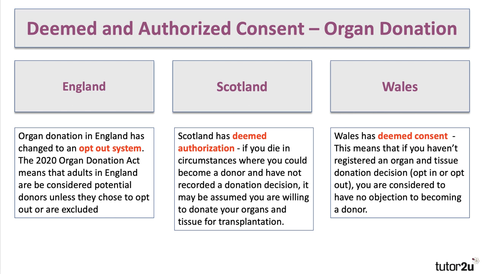England has an opt-out system — adults in England over the age of 18 are considered potential donors unless they choose to opt out of the organ donor list. In Scotland they've brought in what's called deemed authorisation, so if you die in circumstances where you could become a donor and have not recorded a donation decision, it's assumed that you're willing to donate your organs and tissues for transplantation. In Wales they have a system called deemed consent, so if you haven't registered a donation decision you're considered to have an objection to becoming a donor. Presumed consent is an attempt to increase organ donation rates, because in many cases there are significant waiting lists for key organs.